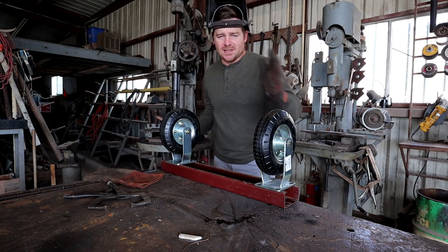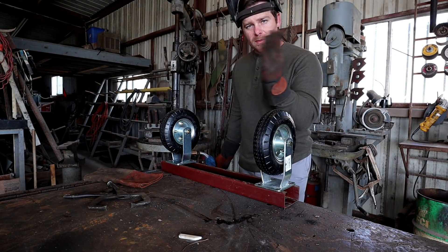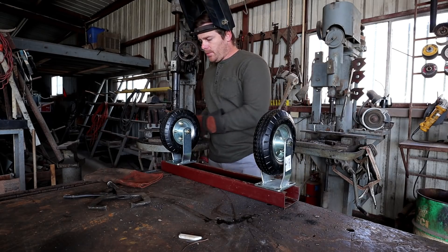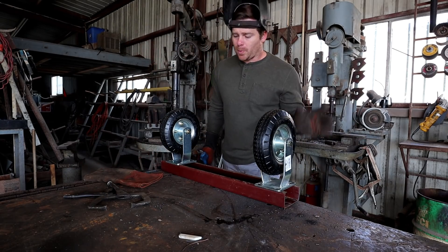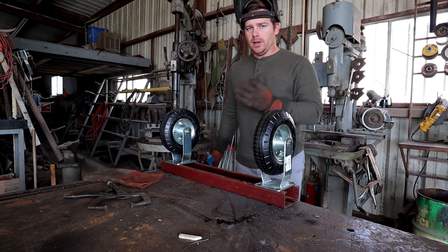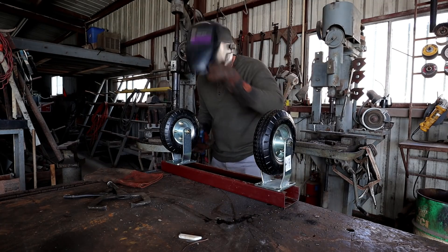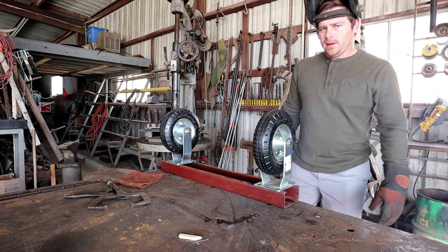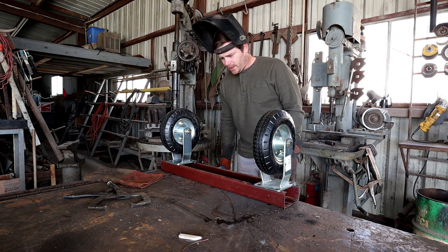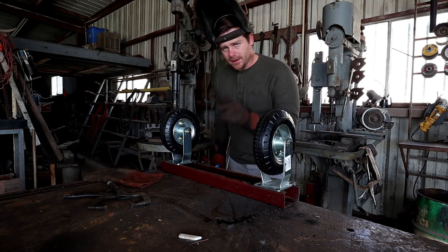It's important to make sure these tires are perfectly straight and facing exactly what you want — you don't want them a little twisted. It'll still work probably, but it'll definitely cause issues. So I got it all measured out and it all looks perfect. I'm going to tack these on, look at them again, make sure they look great, and if they do, then we'll fully weld them. Okay, let's take a look. I'm going to remeasure it — it all looks pretty good. I'm going to make sure it all fits perfect and then we'll get this fully welded.